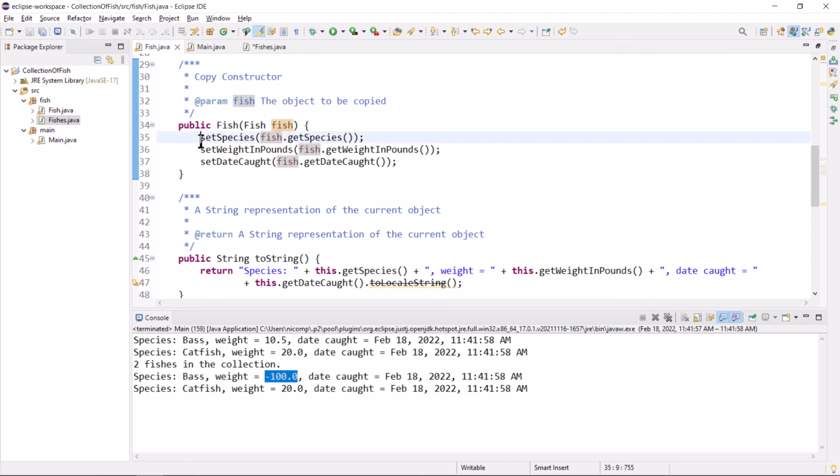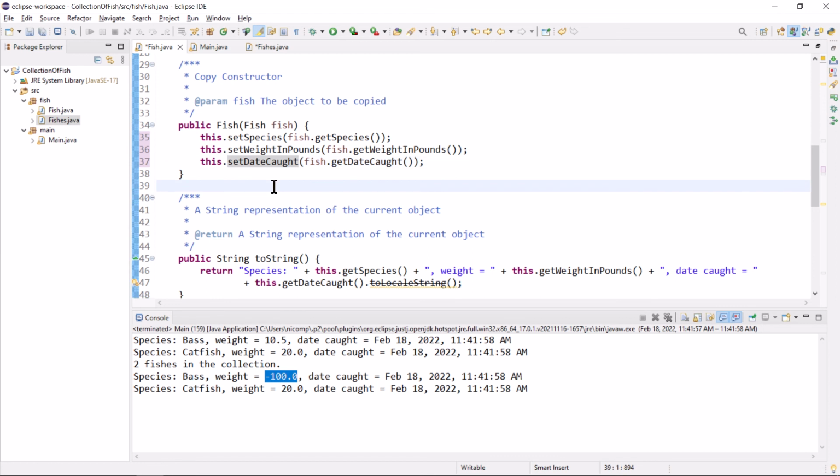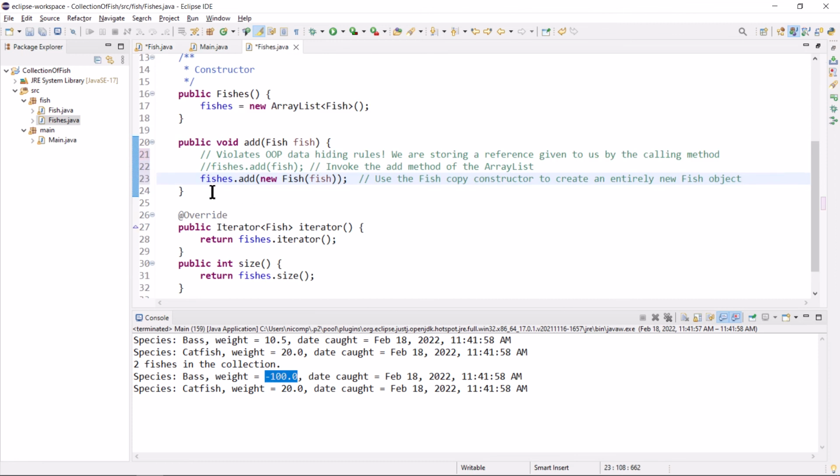If you want to think about it a different way, maybe it might be more comfortable to see this with this in front of it. It's the same either way, but sometimes the this pointer is more explicit, and that reminds you that you're dealing with the current object, whatever it is. There's the reason, or one reason, why we write a copy constructor. We've avoided violating that data hiding rule. We've avoided the possibility of some very, very difficult errors down the road.